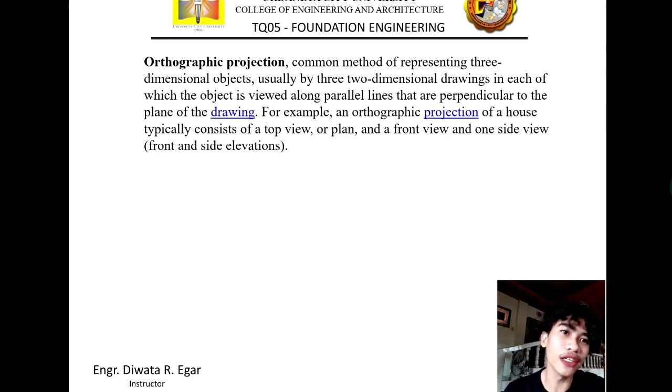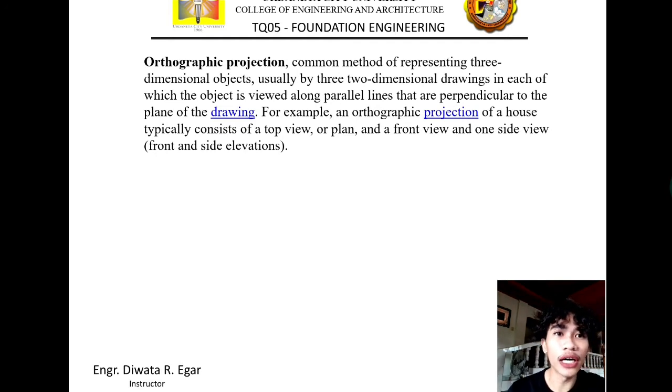An example of zero-dimensional is a dot. Just imagine it, a dot. It doesn't have any dimension, so it is zero-dimensional. And an example of a one-dimensional drawing is a line. Just imagine a line. It has one dimension. And examples of two-dimensional drawings or shapes are circle, triangle, square, rectangle, pentagon, and so on.